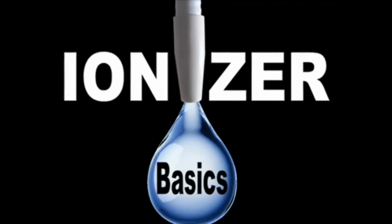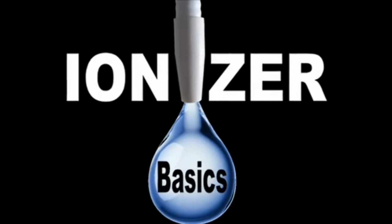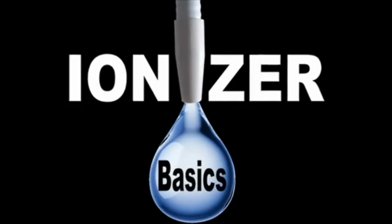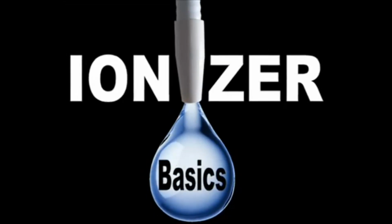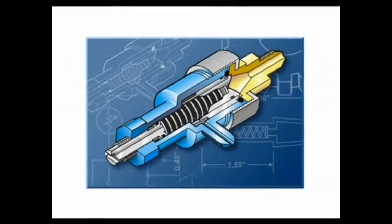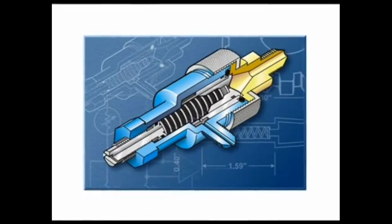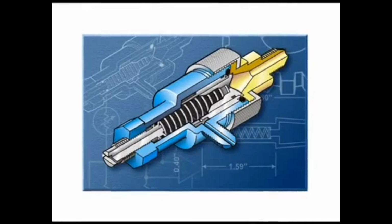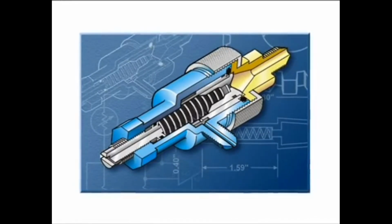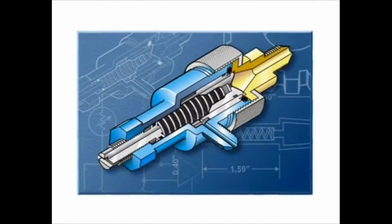The designers of the lower quality ionizers know that they have lower power and much smaller plate surface area, so they devised a way to manipulate the physical flow of the source water to force longer contact with the plates. The auto flow control is nothing more than a regulator that limits the amount of water that can physically pass through the machine at any one time. With an auto flow control sensor, it would not matter how high you were to turn on the faucet because the valve would control the flow once the water actually entered the machine.